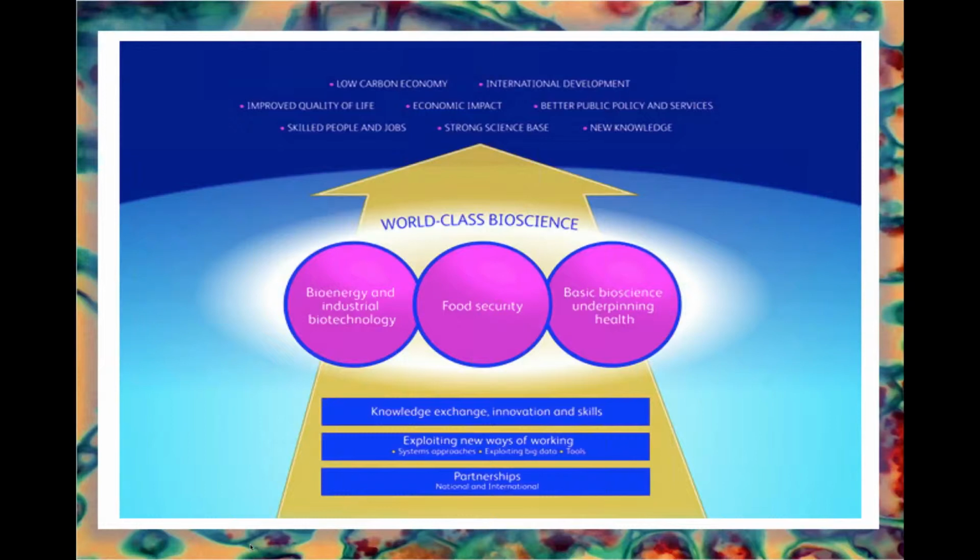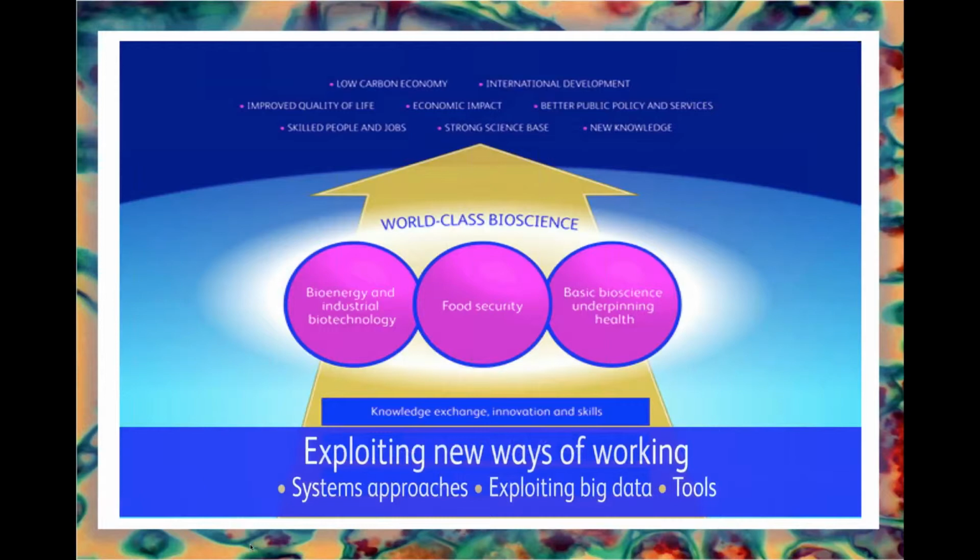But all of this activity is required to take place in an environment in which there's a considerable focus on exploiting new ways of working. And that is not in trying to do science as it was done in the 20th century, but as it's being done now in the 21st century and as we expect it to be done in the future. And clearly there's going to be a greater emphasis on looking at living systems as precisely that, as systems, and to concentrate on or explore features that emerge from the combination of parts, and not just on studying the parts in isolation.